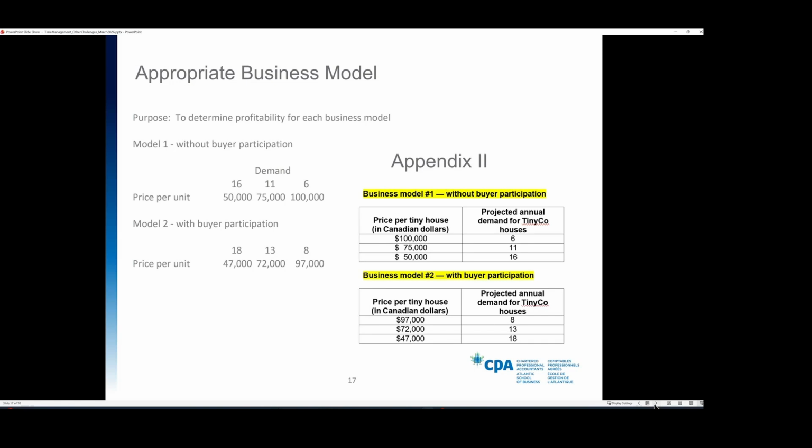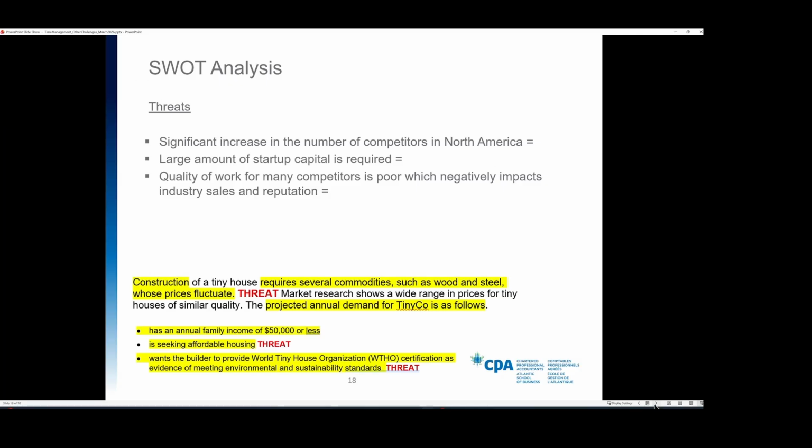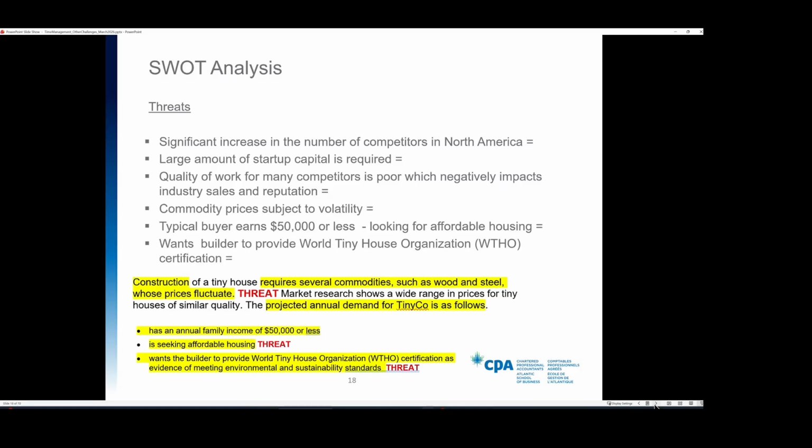But here, let's extract that. Let's put it in Excel. I'm going to put a purpose, so it's to determine the profitability, and I'm going to put the relevant information in. Do not start to calculate. That is really important. You're just in the planning process. There's more information here from a threats perspective, so let's add those in. Keep that equal sign there so that you make sure you're including the why and the impact.